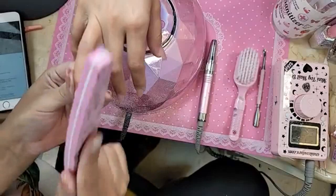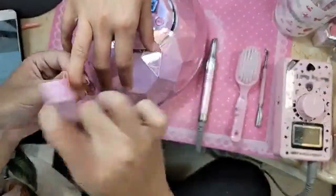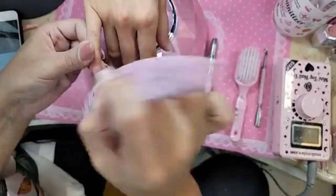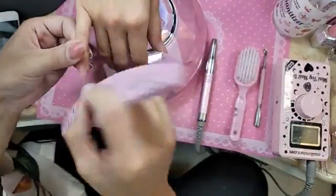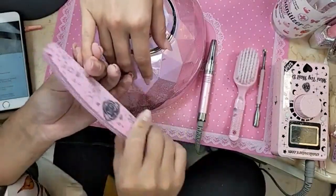Dazzling Darling Lamp. Isn't everything like super adorable? It just makes your job, what you're working on, just so much more fun and enjoyable because it's aesthetically pleasing.